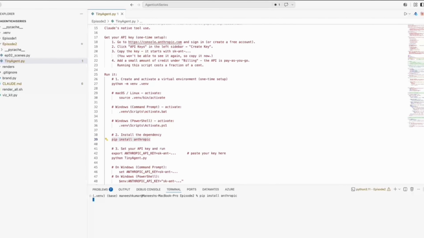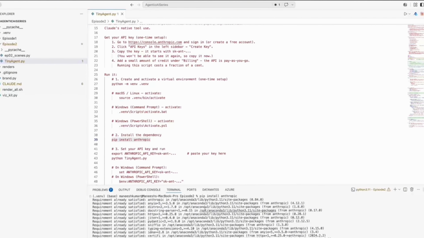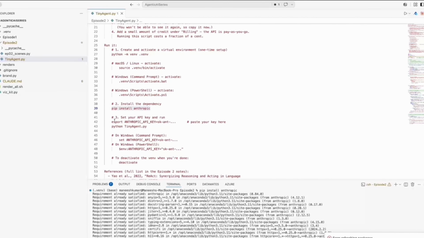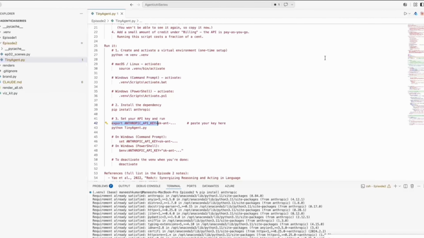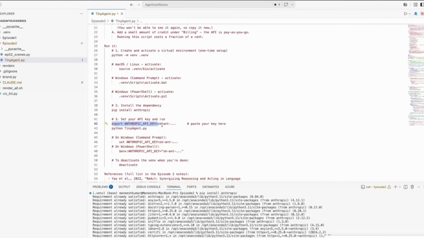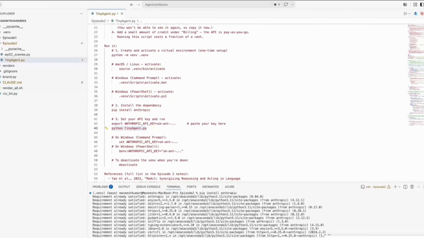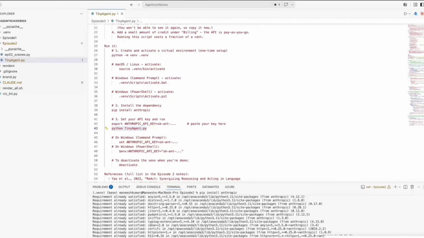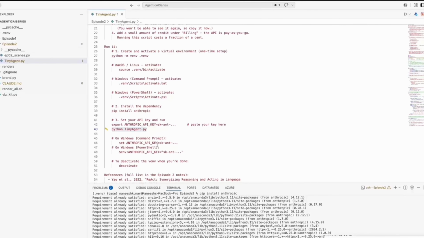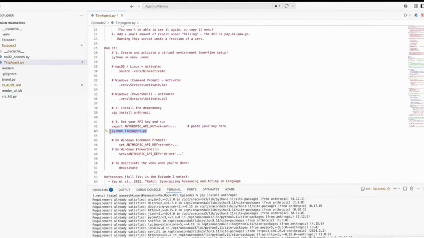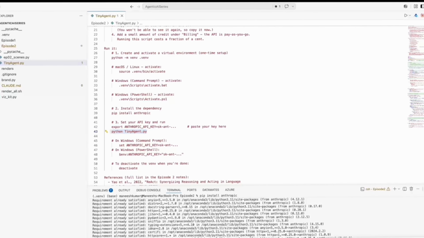So we'll go ahead and install Anthropic. And once that is done, the second step is to export your Anthropic API key. Here you can copy the key that you generated from the console and paste it here and then run it in the terminal. I've already done that. So the next step is the same file. How do you run this? Ensure that you're in the folder of this file. You can copy the path and do cd into it so that you are in the respective folder. The next thing is just run a Python command and it would run your code.